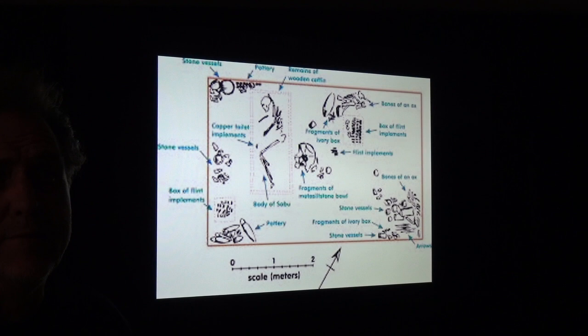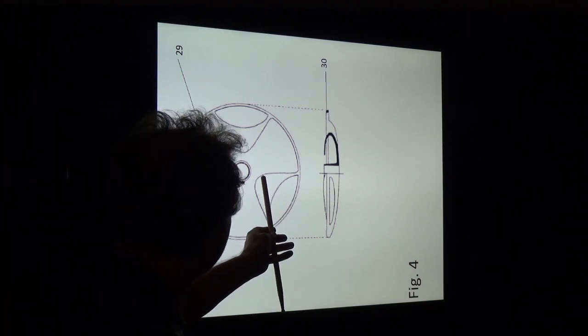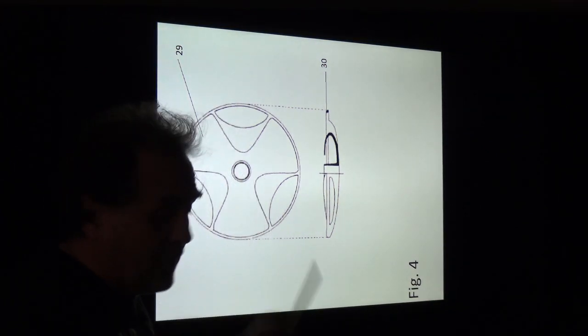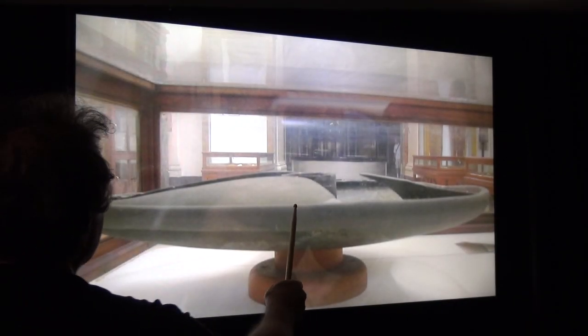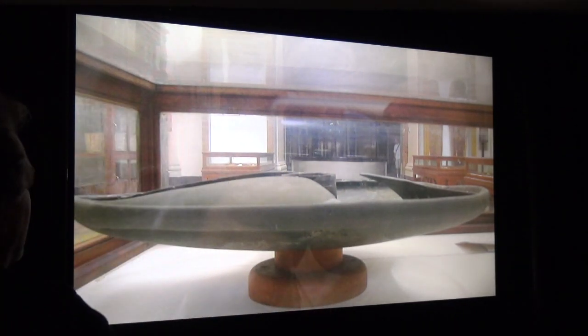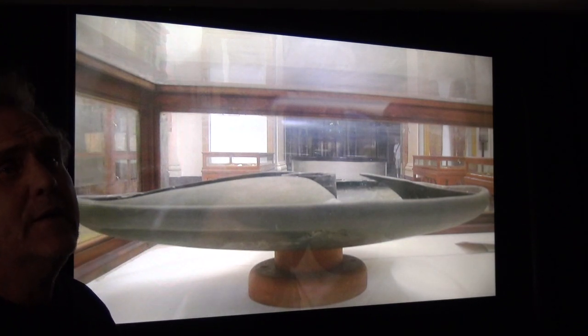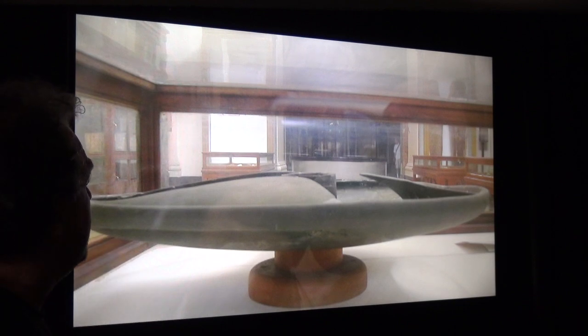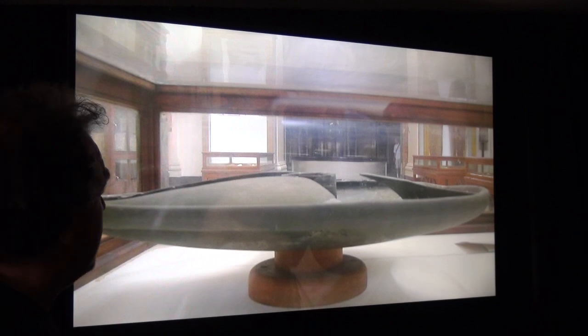This guy was definitely a chemist. He had a lot of containers for whatever he was making — he could jar things and sell them on the market, maybe for the pharaohs or queens. It could be anything from makeup to perfume, refining wine, who knows. I'm going to get into what this disc will do in a certain application. Here's the top view and side view — the lobes come in pretty close to even with the little pipe that sticks out in the center. It's stone that can deal with acid, so if he was making something corrosive or in the acid/alkaline region, this thing would definitely take it.